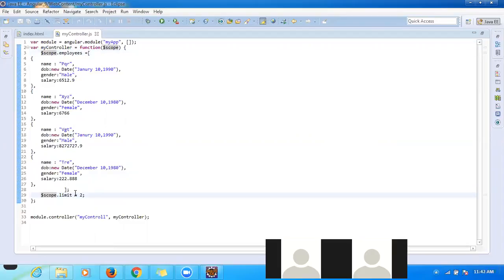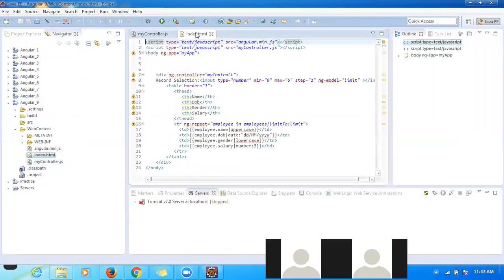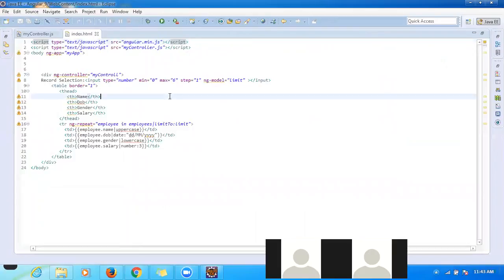Let me remove this, it is not required. Now our controller is ready with the data. Let me go back to our HTML page. Now we have to modify our HTML page to sort the data and display it.